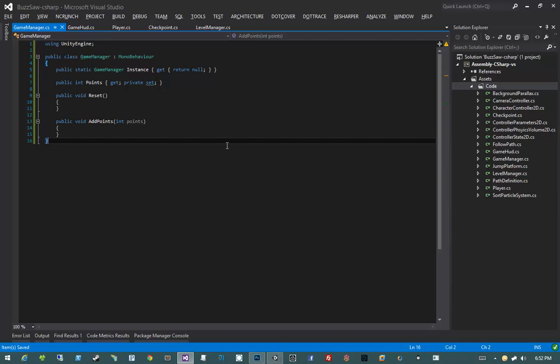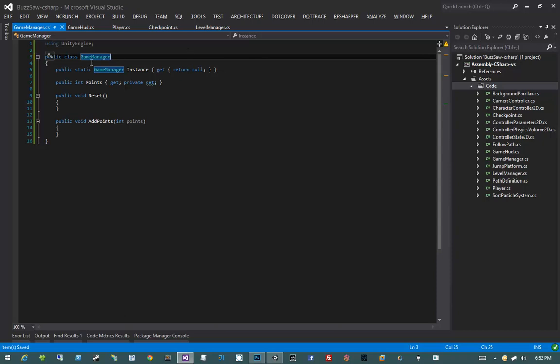Which, speaking about adding into Unity, GameManager is not a MonoBehaviour. Whoops. Yeah, we definitely don't want GameManager to be a MonoBehaviour because in order to have made GameManager a MonoBehaviour, we would have to mark it as DontDestroyOnLoad, because otherwise, when we go to a new level, that object would be destroyed. We're not going to make this a MonoBehaviour because we're just using the GameManager as a bag to contain data. And also our GameManager will give us a place to add code where we would reset the game or where we would add points to the game.